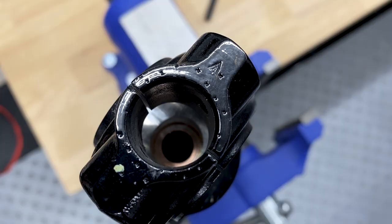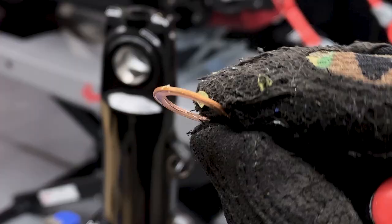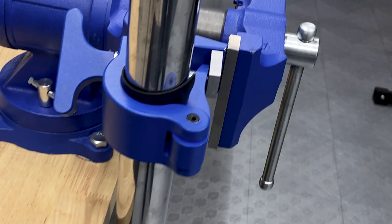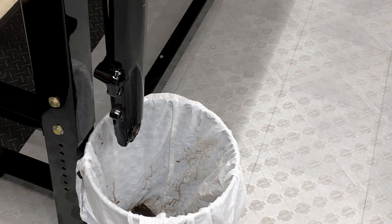So with the rebuild kit, I did get a new screw and a copper washer. Just make sure when you pull out this screw that you get out that copper washer. So here I'm using a Jim's tool. Your vise just clamps down on this. All this is a fork holder, and it did come with a sleeve to protect the tube. So now that I removed the screw and the copper washer, I'm gonna drain the fork oil.